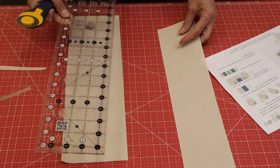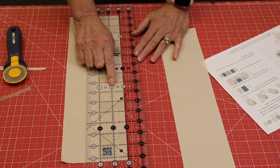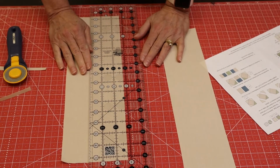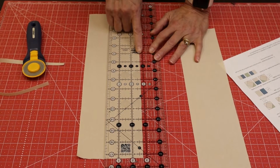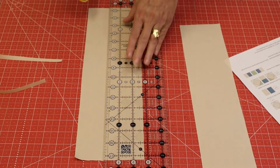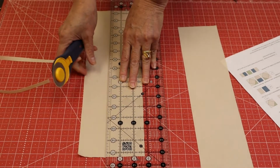Now I need to cut one that's 2 3/4. So there's the 2 and there's the half, and I need to go a quarter past that, so that's the longer lines on the ruler. Again, I'm looking that they're all lined up on the edge, and that looks good, especially the long piece. You want to check them all. I'm going to go ahead and cut that one.